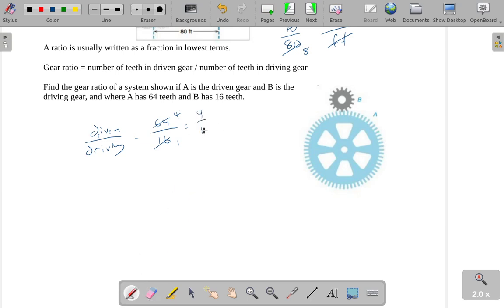Now, normally if we're just dealing with numbers, I would write this as a number 4. But typically when we're dealing with ratios, it's always the number of teeth in the driven gear divided by the number of teeth in the driving gear. So if we say 4 to 1, then this would be 4 teeth in the driven gear per 1 tooth in the driving gear. We generally still leave it as a ratio, or we still leave it as a fraction. And oftentimes when we're expressing these ratios, we use a colon instead of using a fractional form. So a ratio of 4 to 1 would typically be written in this way.